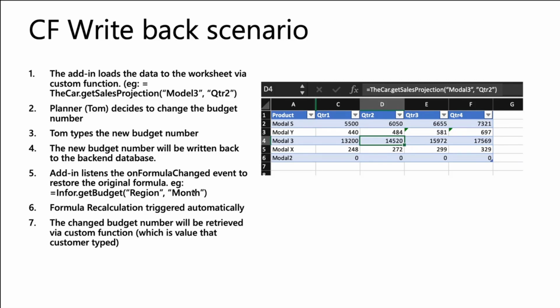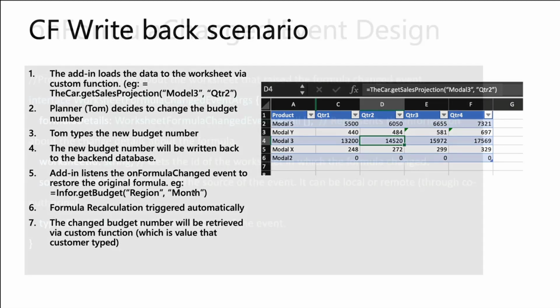We will know the right place, the right table in the database, to write the newly projected data for Model 3 Q2 to the database. And after you write that information to your database, you can return the original formula back, and that formula will retrieve the data from the database.